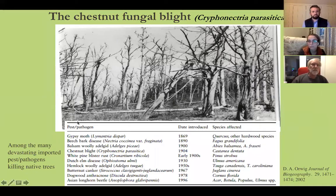Here's just a short list of the many different kinds of pests and pathogens that are killing our native species. This is just a minor part of the list, but we know about the emerald ash borer. We know about the woolly adelgid for the hemlock tree. We know about the Dutch elm disease, and the butternut attacked by cankers. So when we're trying to rescue the chestnut, we're thinking about all of the native trees that are in serious jeopardy. We've got some major holes in our native forest. Maine is 90% forested, but there are some severe weaknesses in our forest that we need to do something about. So there's a real urgency.